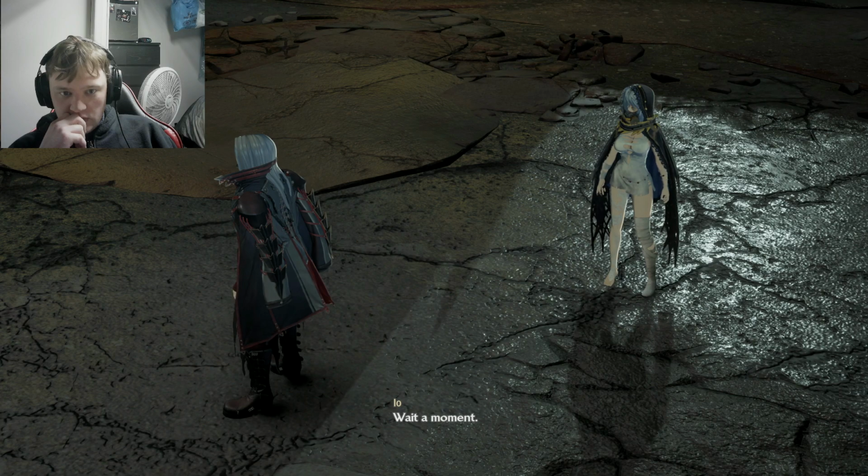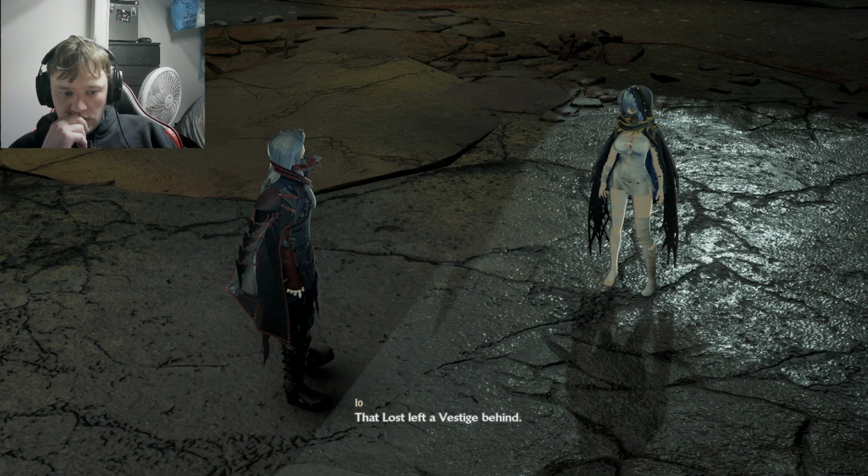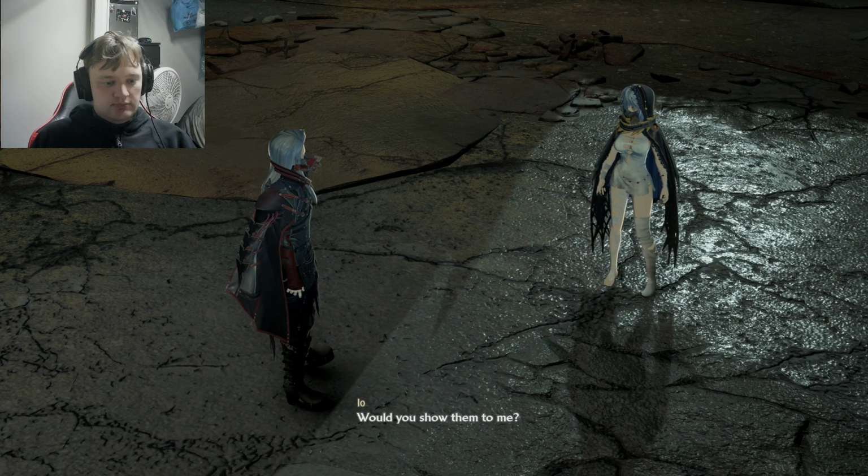Wait a moment. Aya? That Lost left a vestige behind. It did. There is something somehow familiar about it. I would like to know what memories it contains. Okay. Would you show them to me?